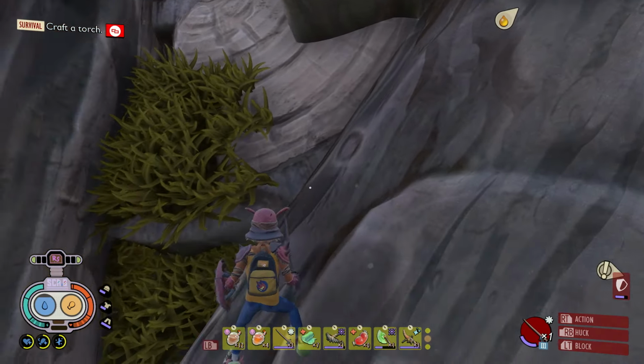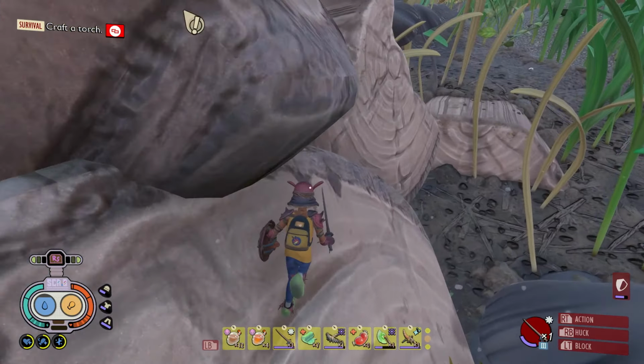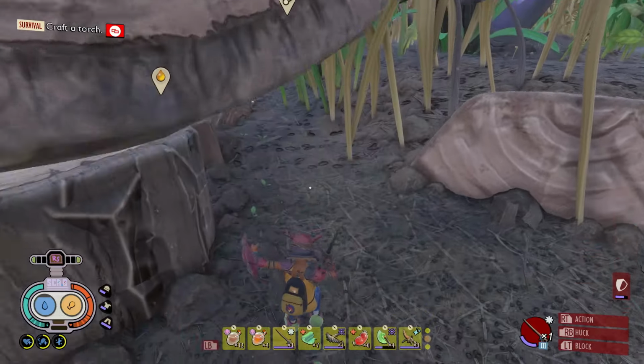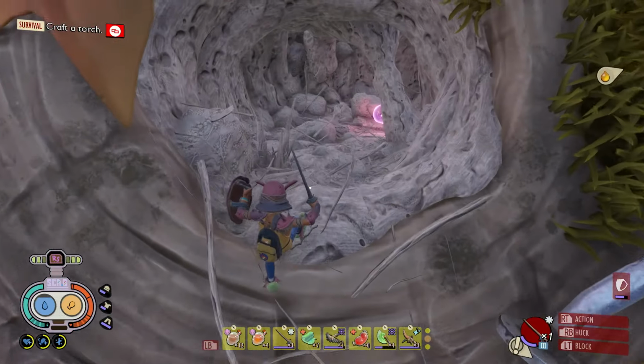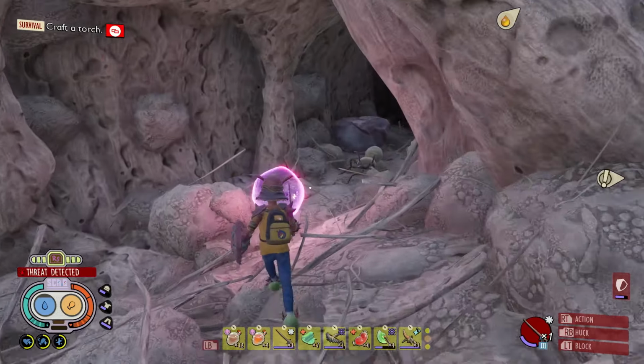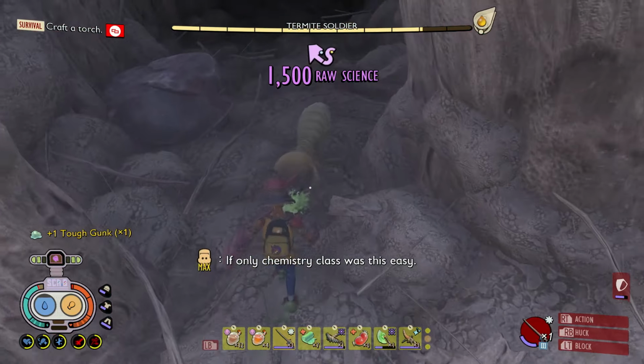Bruh, where is the backpack? I don't know where it is. And I've ended up coming all the way down. There's the entrance. Oh, hello. Oh, okay, let's try this out now. Only chemistry class was this easy.